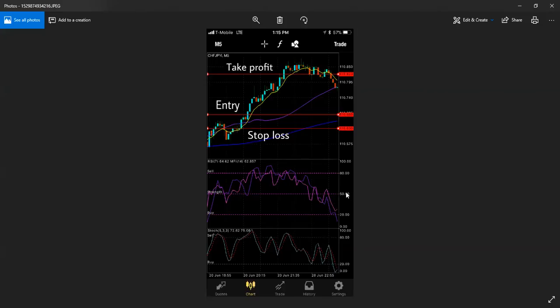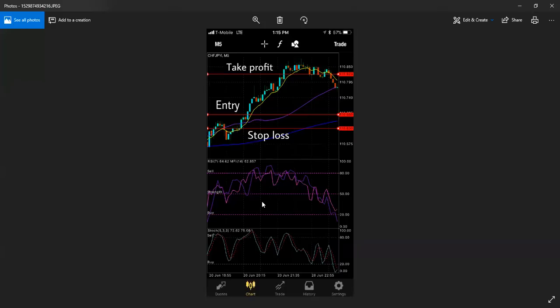I'm going to show you that in the next video. But basically, when your RSI, and I have a money flow indicator on here as well, moving with the RSI, you want the money flow and your RSI moving in the same direction. So when price went long here, you can see that your money flow and your RSI was way above 50. If it's way above 50, that means that the strength is with the buyers, I'm sorry.